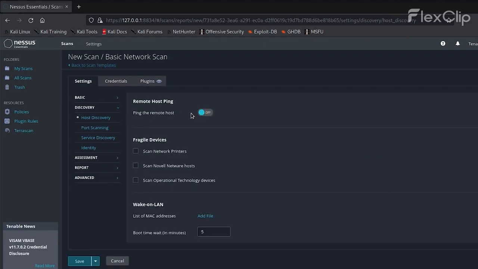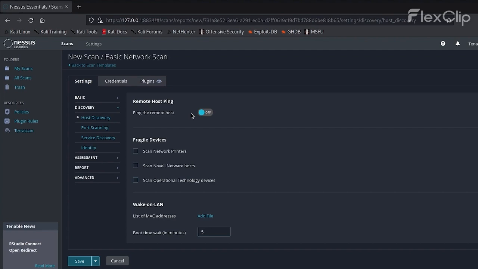During the configuration of the scan definition, we did not configure any credentials, which implies that this scan will run unauthenticated. We also didn't change the default settings of the assessment menu in the basic network scan template. This means that brute forcing of user credentials will not be performed. Even though brute forcing is disabled, our scan creates a lot of network traffic and, because we're scanning multiple hosts, will be highly noticeable. Now that we have a basic understanding of how we can customize templates to fit our needs, we can launch our first scan.